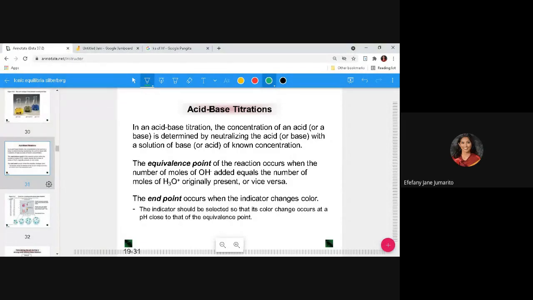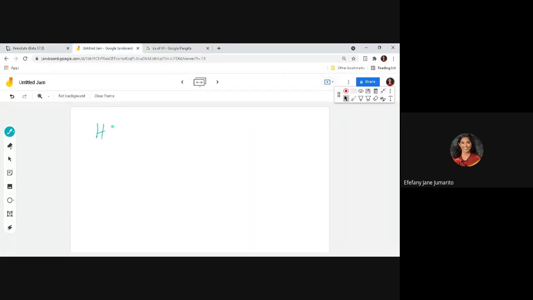Alright. So, acid base. Again class, when you have a strong acid and a strong base, it is easy to compute the pH. The pH is just equal to the concentration of your strong acid. You can assume that your HCl, again, if you have HCl, will dissociate into H plus, and then you have the OH.